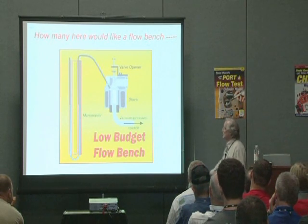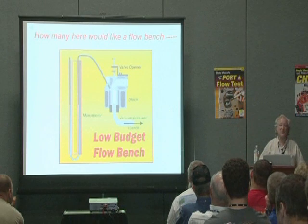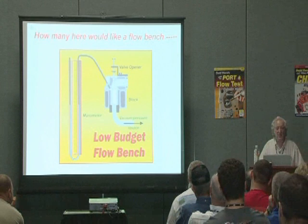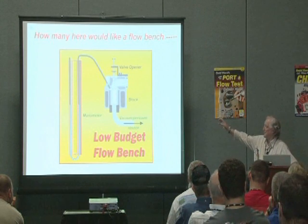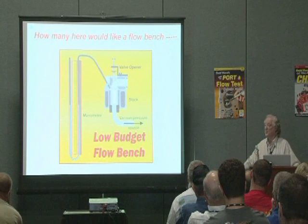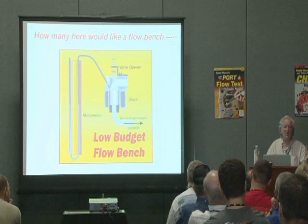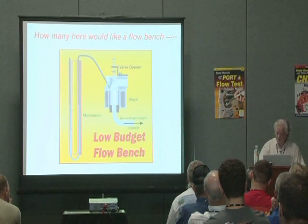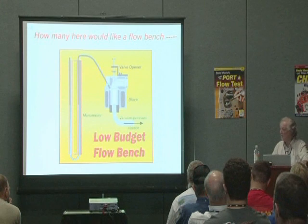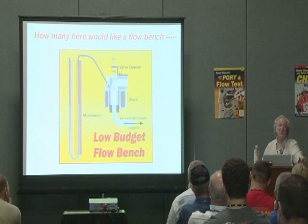The more you open the valve, the lower that depression goes. The more airflow you get in there, the less depression it shows. So let's say it showed 25 inches of water at some valve lift stock, and then after modification it showed 20 — that's a 20 percent reduction in depression. The vacuum goes down as the square root of the flow, so you take the square root of 1.2, which comes out to nearly 1.1 — a 10 percent improvement in flow. You can tell the flow improvement; you just can't tell it in CFM, but you don't need that. You only need CFM if you want to brag to your buddies.